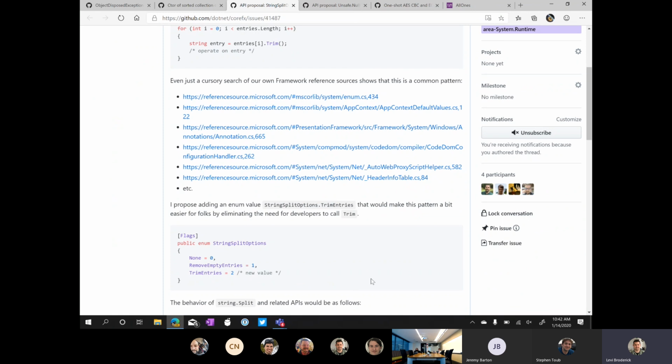But now one of the questions would become, would something like this make sense in the span-based APIs? Or would people just slice themselves because it's cheap to do that? Yeah, I don't think it makes sense in the span APIs. Don't the span APIs take one of these? They do, yes. In which case we would need to support.